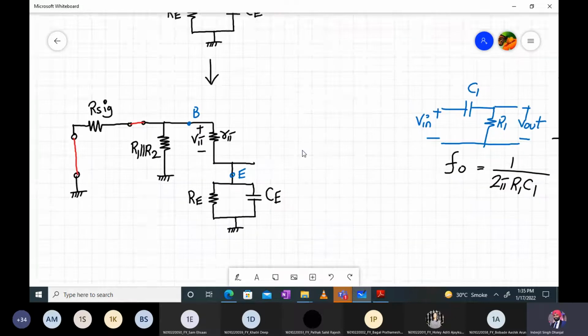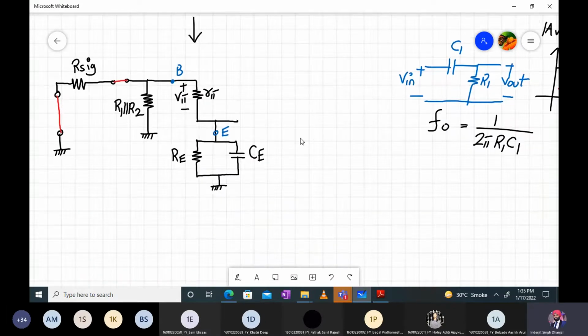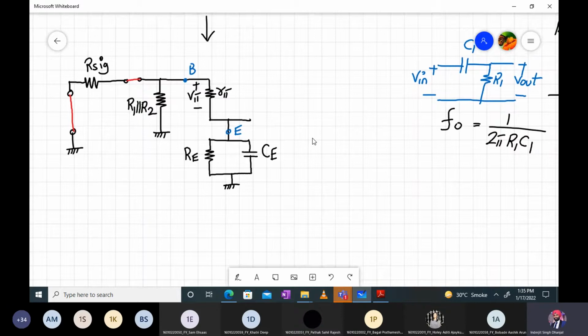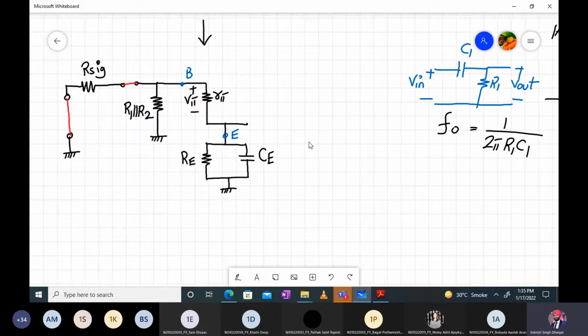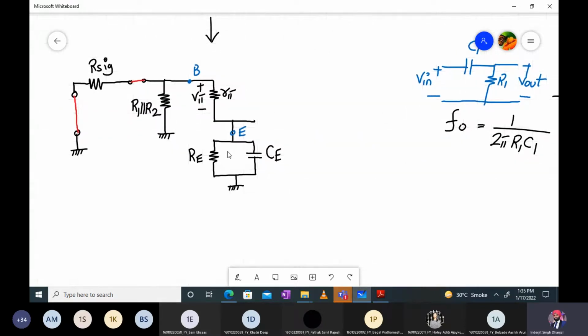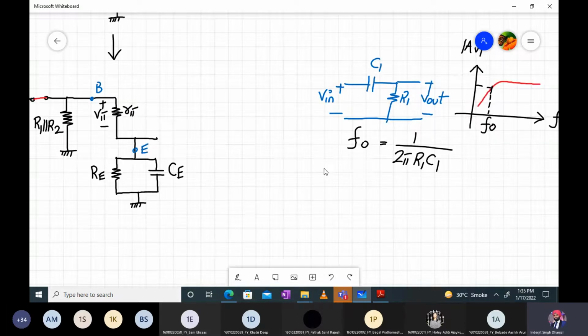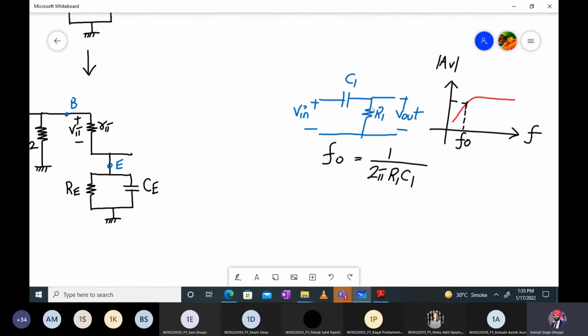How will you proceed? We have to determine again over here FL of CE. Any idea? So which is the capacitor over here? The capacitor is CE, right? So we have to find the equivalent resistance, R equivalent. So where is R equivalent? Similarly R1, right? Here it is, see here, R1. Similarly R1 has to be found out over here, right?